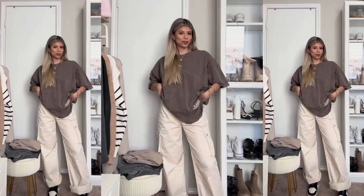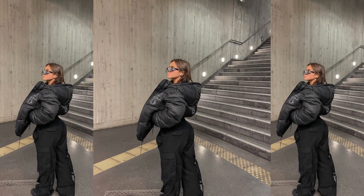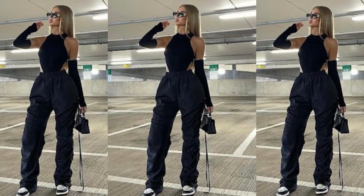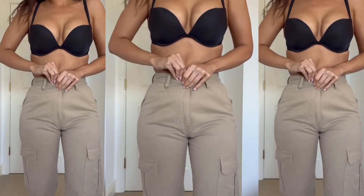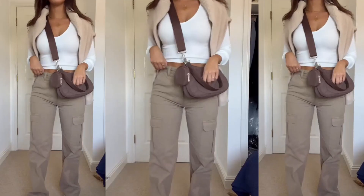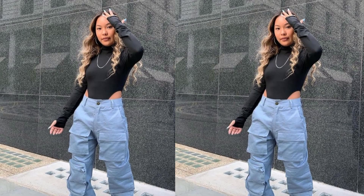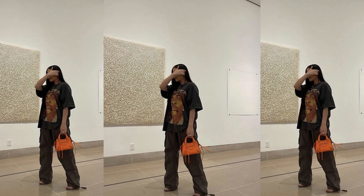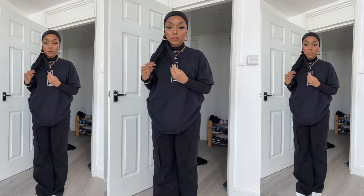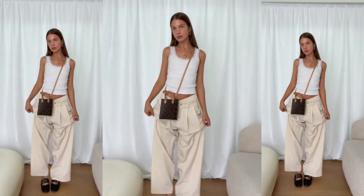This should come as no surprise — cargo pants are trending for autumn 2022. They were everywhere in spring/summer and are not going anywhere. Super on trend, easily styled with trainers and a jumper for that cool, relaxed feel. Opt for darker colors like black or khaki rather than the creams and neutrals from spring/summer. Dress them up with heels and a basic top for an evening look. They're affordable and accessible — most high street and online retailers stock them.